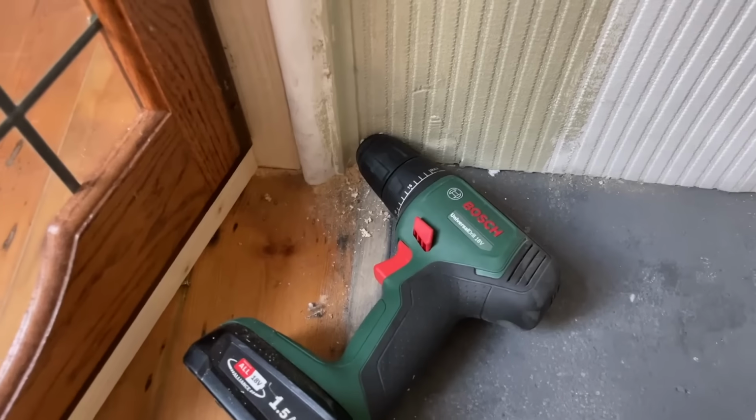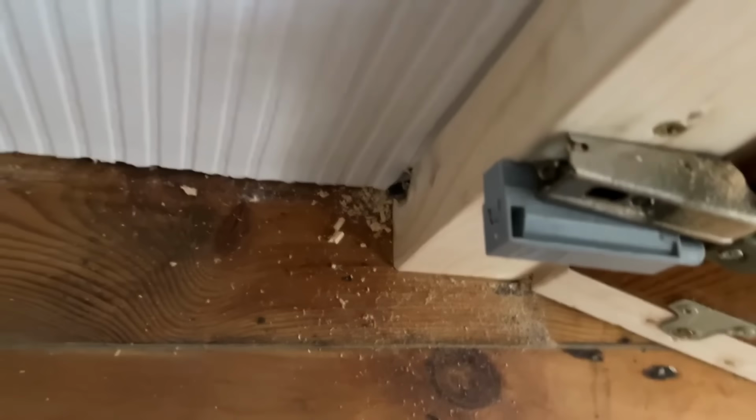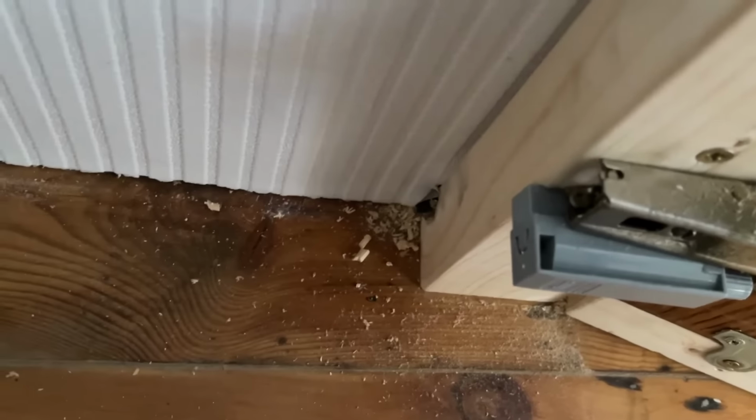So I'm pretty happy with how this has come out. It's more or less exactly where I wanted it.